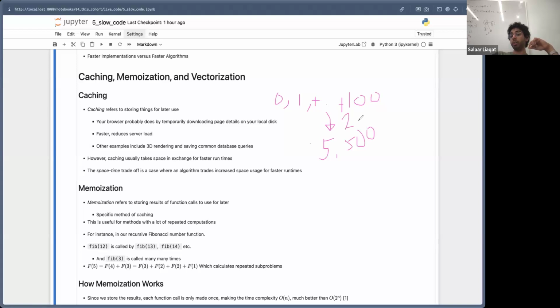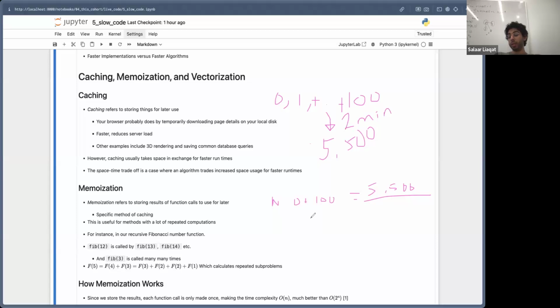Now, if we were doing caching in real life, we would just make a note saying that 0 all the way to 100 added up equals 5,500. If anyone asks us again what the sum is from 0 to 100, without having to do the calculation again, we can just look at our notes and say that it's 5,500.